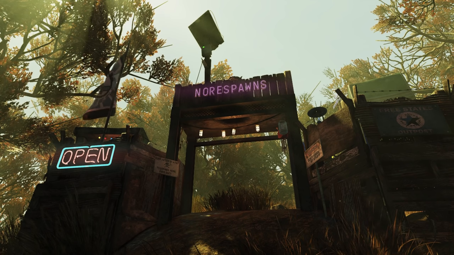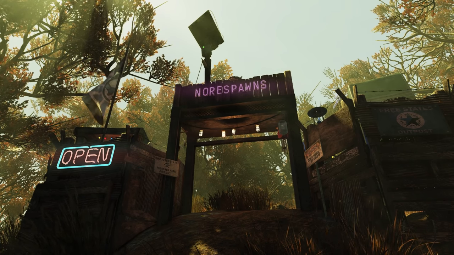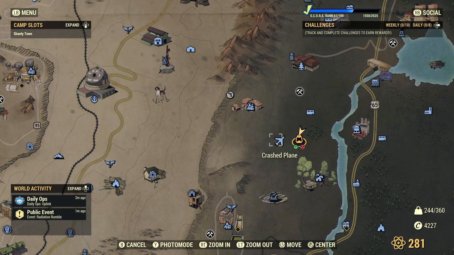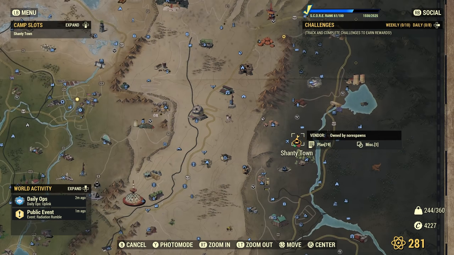So I'm really excited to show you this one. This is my Shanty Town, utilizing three of the prefabs and two of the newest ones. Let me show you where I am rather briefly. So we're just here, literally right next to the crash plane. Potentially too close to the crash plane, as I do tend to get pinged at by ghouls. But it's a cool location, and I think I've made it clear how much I adore the Mire.